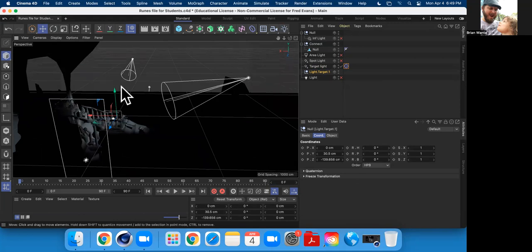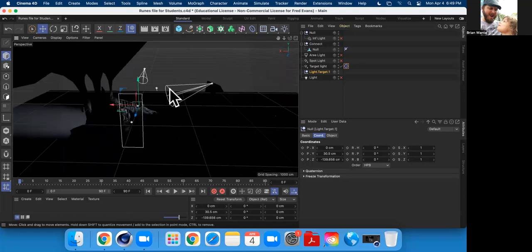So let's say we want to have more interactive lights, and we're doing a 3D thing of a play, and we have somebody that's manning the spotlight that's going to stay on a character. We could make this target light, throw that in the corner where you would have your person doing the spotlight, and then you could make this object a child of the character that you wanted to follow, and then it's going to follow that character. All right, and so then you don't have to worry about that. It's kind of like it automatically does what you want it to.